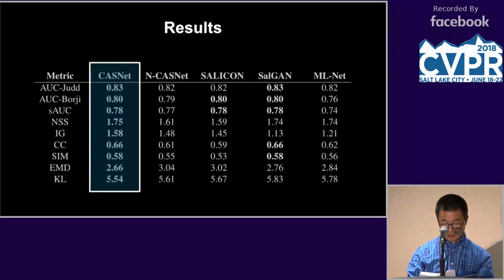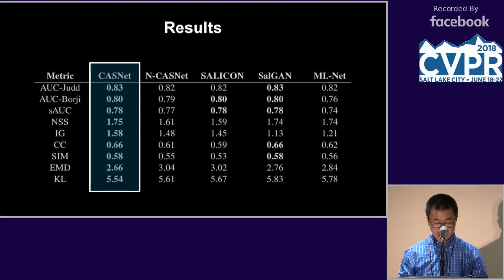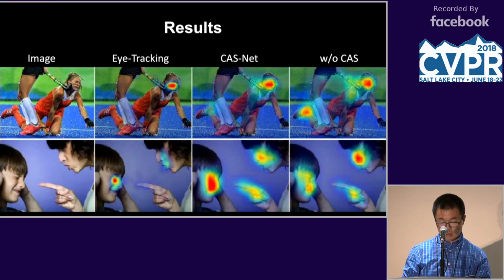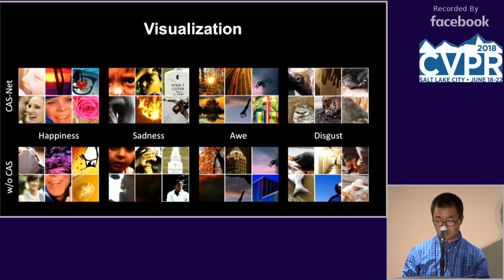With the improved feature prioritization, our model achieves the state-of-the-art performances on our new dataset as well as public datasets. It successfully captures the emotional elements in the images and better prioritizes these elements regarding their saliency values and orders. We visualize the learned features by correlating them with the labeled sentiment attributes. These are example image patches producing the highest activation for happiness, sadness, awe, and disgust. Comparison between models with and without context awareness shows improved feature representation of the emotional content.